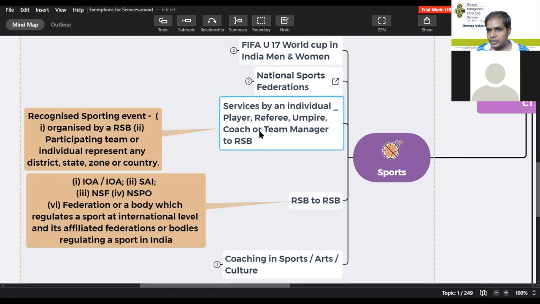We had one client who is also a cricketer. Because he's a cricketer, he has to sign the contract with BCCI. And BCCI will have an annual contract. It will say, for providing your services as a cricketer, you will get paid based on your grade. Grade A, Sachin Tendulkar and all will be in grade A. Then Murali Vijay and all will be in grade B. And upcoming youngsters will be in grade C, like that.